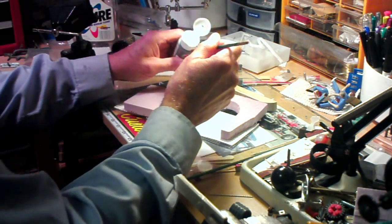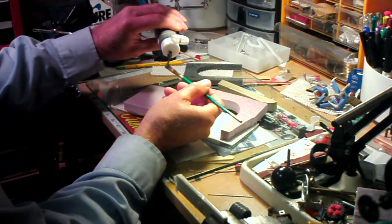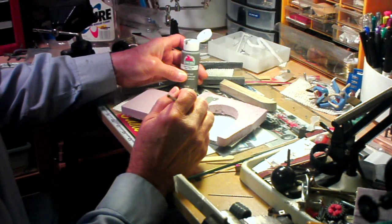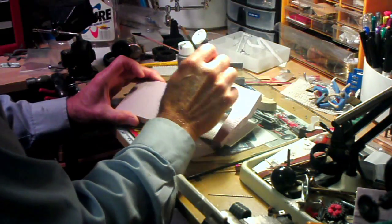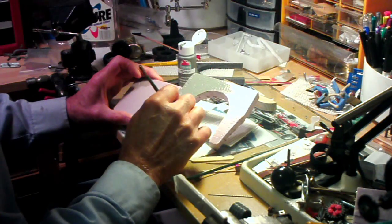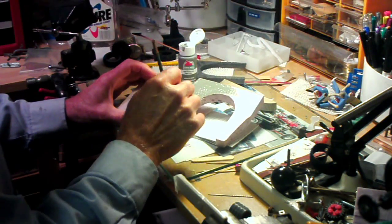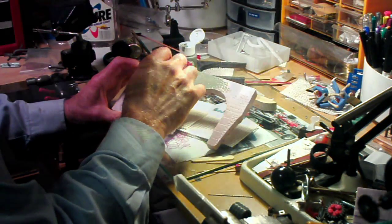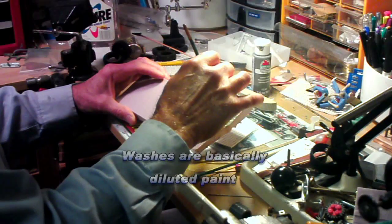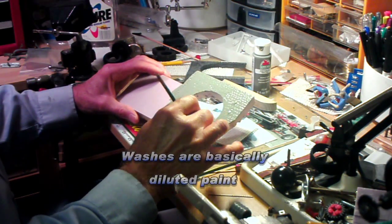At least I don't think it will — I've never used this kind of acrylic paint before so I'm just going to try it. I'm going to paint it over the whole thing. This color is called Pewter Gray, which was about the closest I could come to something similar to cement and stone. We're going to put some washes on afterward to bring out the joints between the stone and weather it down some.